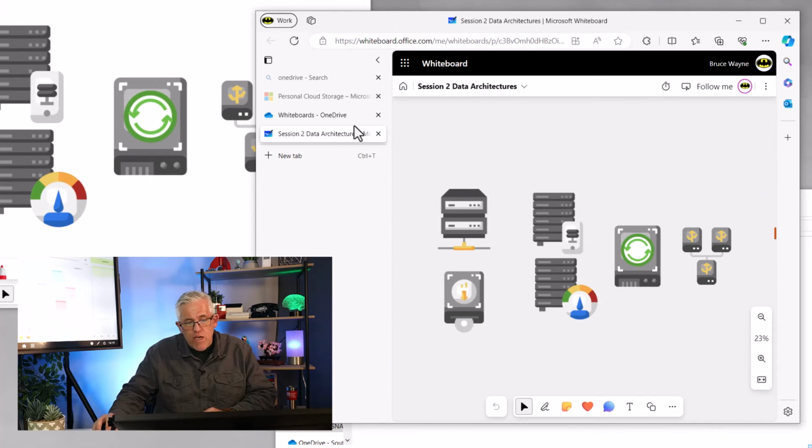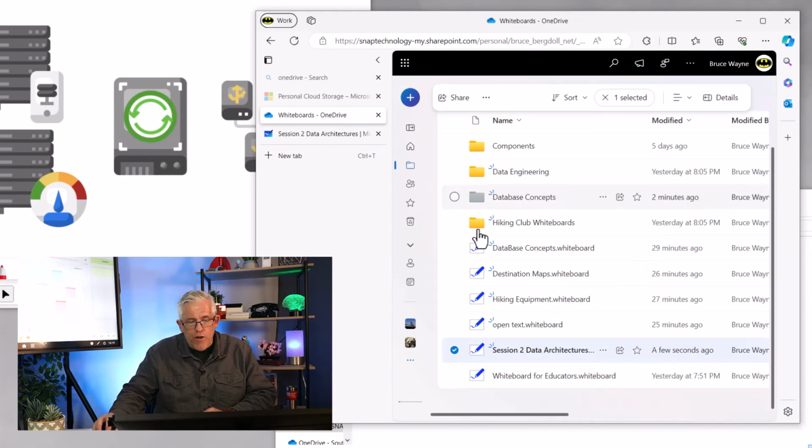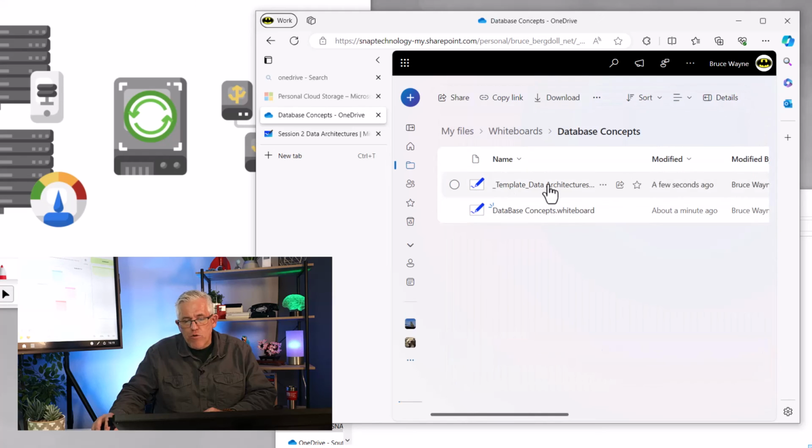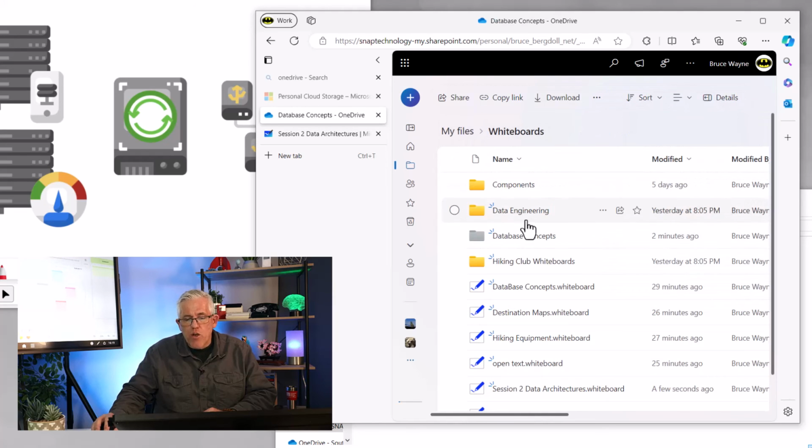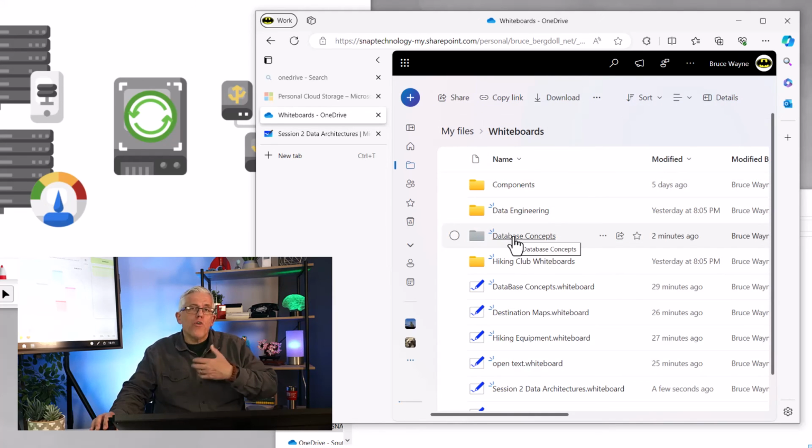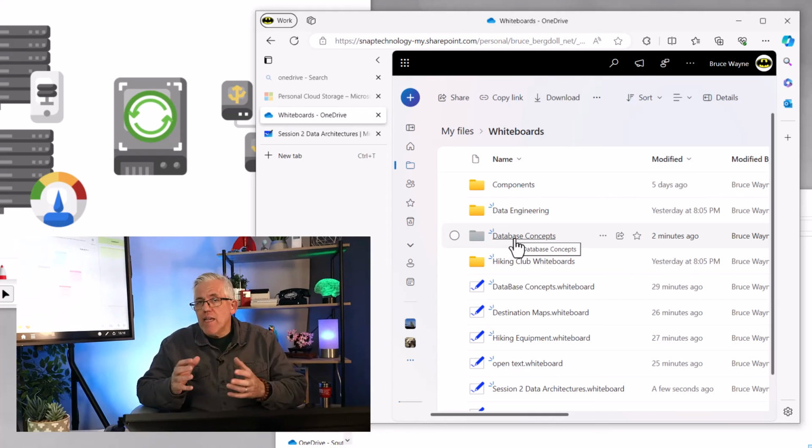And then of course here in OneDrive, one of the things I'll want to do is make sure that these folders, or anything in these folders, are marked as templates, so I know that I'm never going to open or use those whiteboards by mistake. And I want to make sure that I'm always copying and not moving, so that I always have copies of my clean conversation or class starter whiteboards. So that's how we can make our own template files in Microsoft Whiteboard.